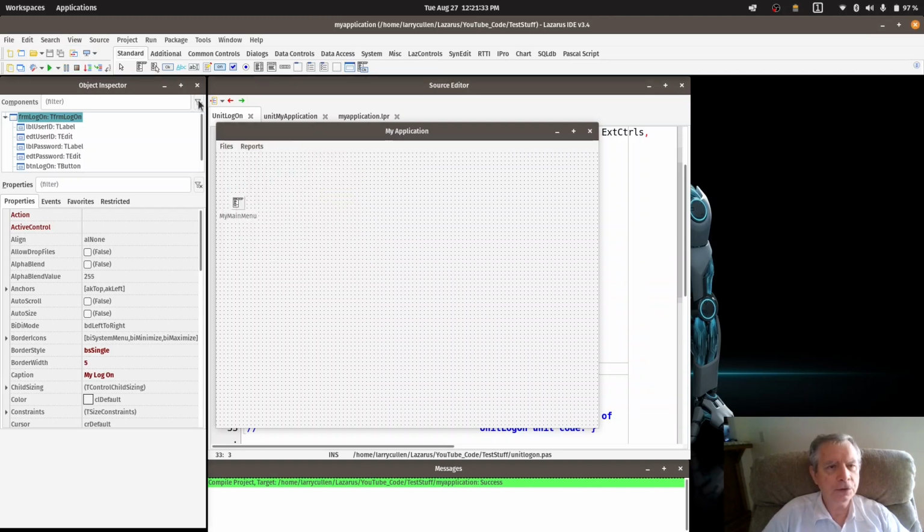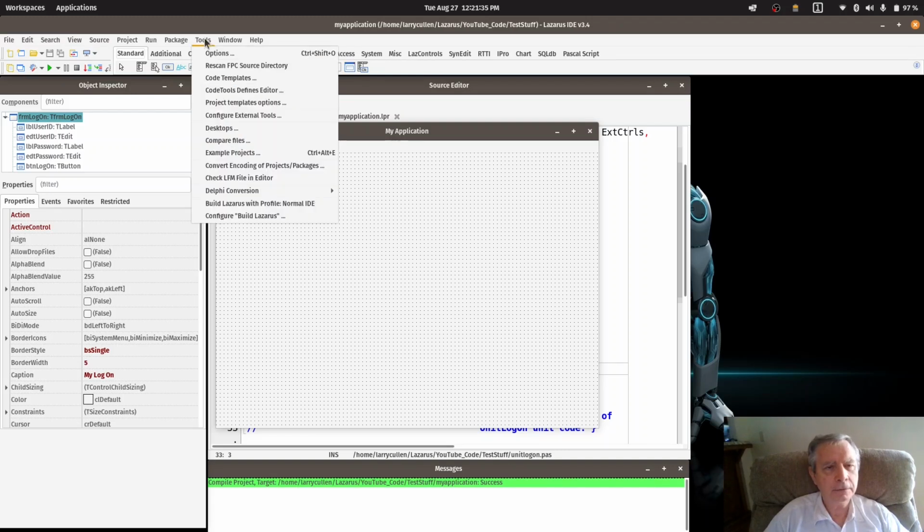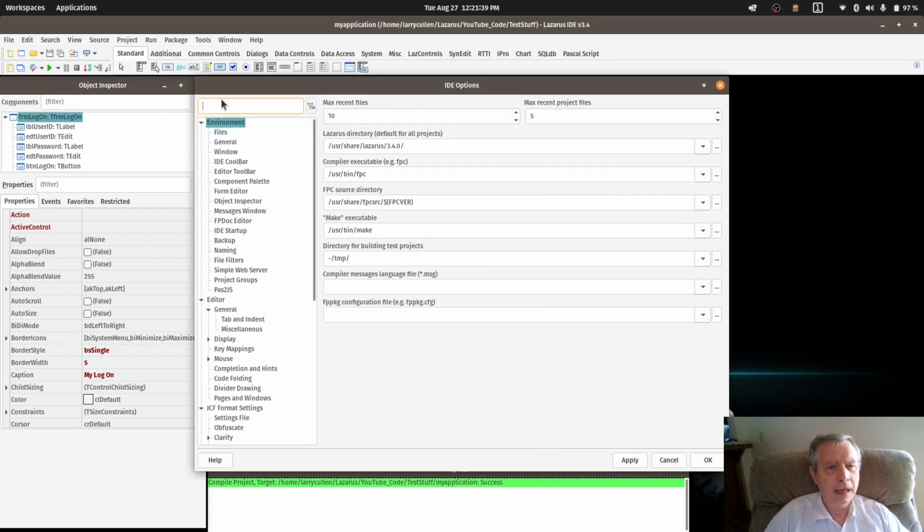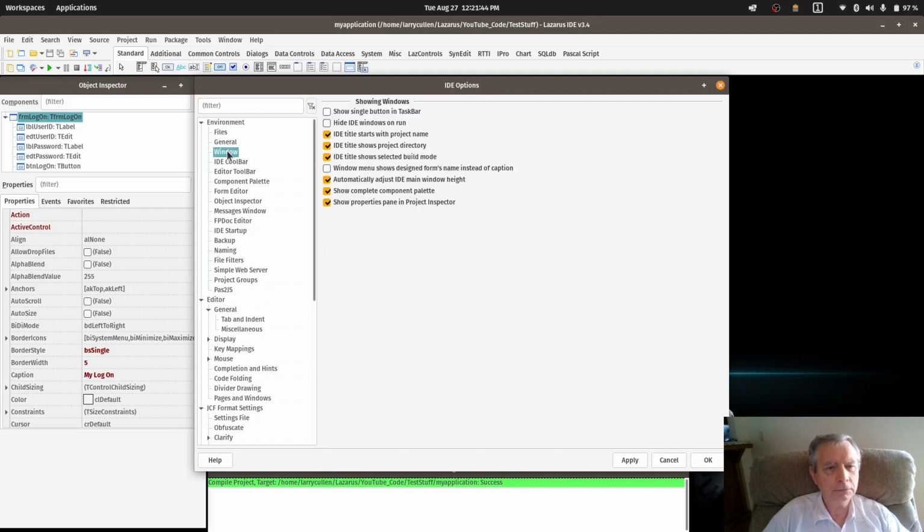And now we will go to Tools, Options, and then in the environment list, we go to Window, and we come over to Hide IDE Windows on Run, and you select that. And then you apply it, click OK.